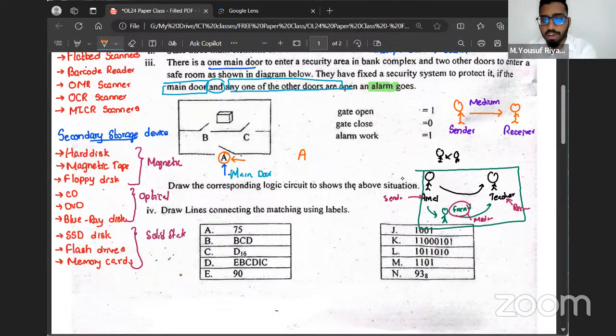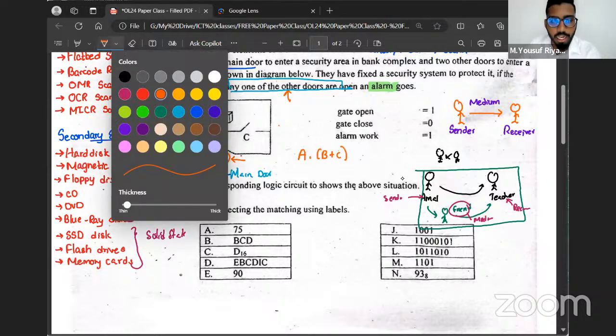Fine. Now, along with A, is it compulsory for both B and C to be open as well? No. If you read the question, have they mentioned both of them or either one of them? Exactly. Out of B and C, they have said either one of them. So what it indirectly means is A should be open, and along with A, B or else C has to be open.